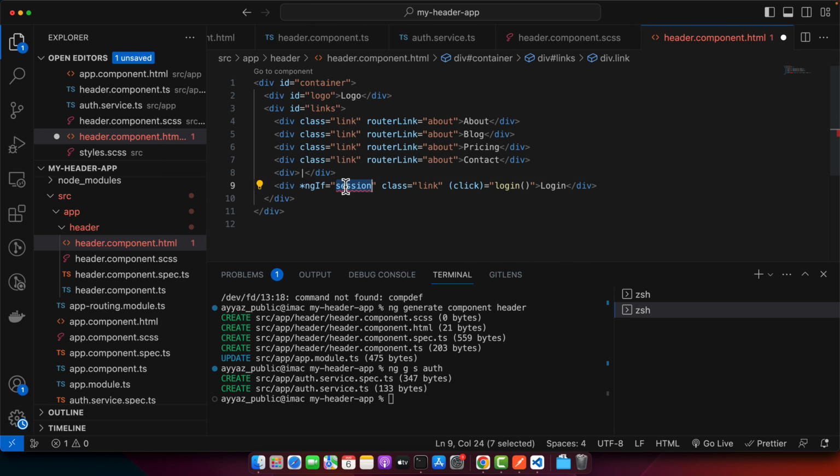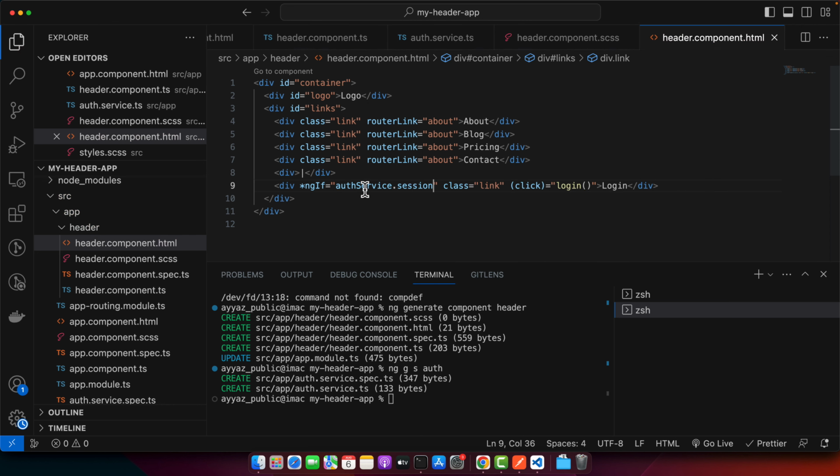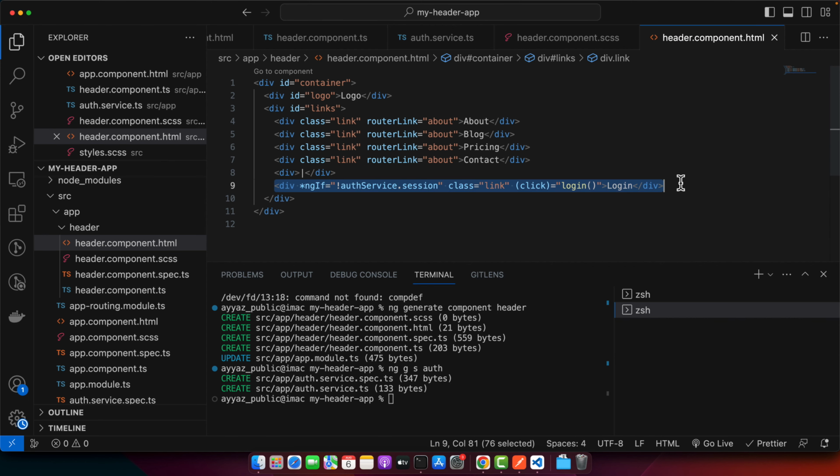So here I will use authService.session, and if this session is not set, then show the login button, and if it is set, then we need to show another button, welcome.